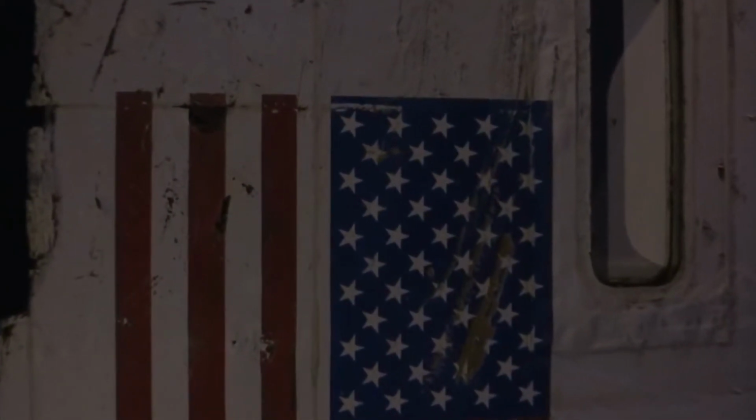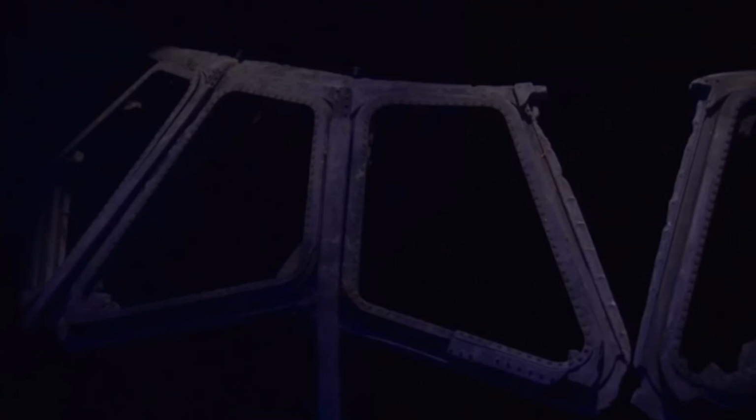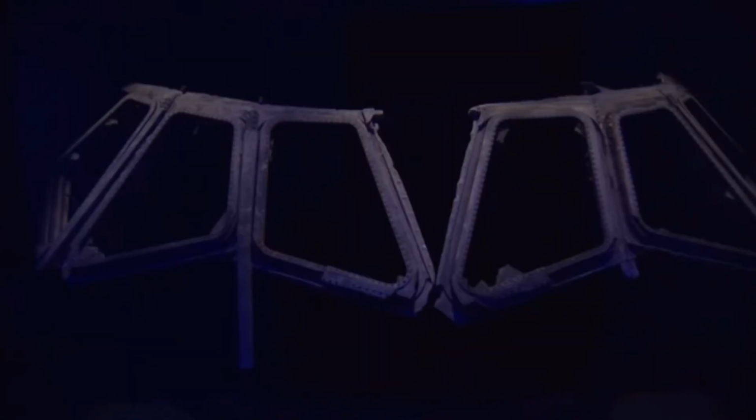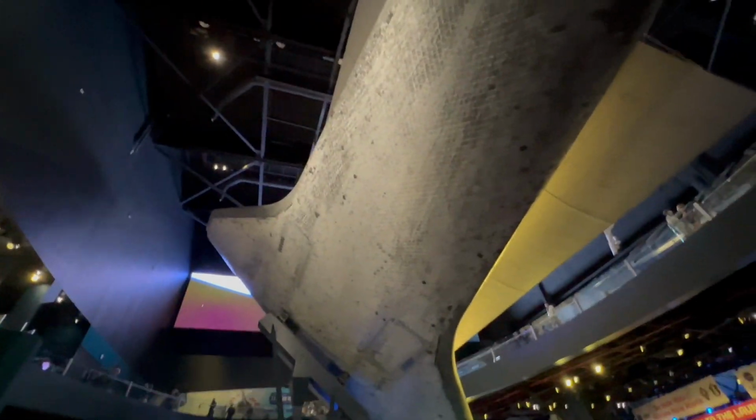The pieces missing. You can see what it looked like on the inside of the paneling. Man, look at all the scratches and scrapes as it exploded in the air and crash landed into the earth. You can still see all the detail in them. You can clearly make out these cockpit windows, and even after the explosion and falling back to Earth, you can still see all the rivet holes. There's little pieces of glass still in it. It's absolutely incredible to see this. Man, that's amazing. Absolutely amazing. One last shot of Atlantis.